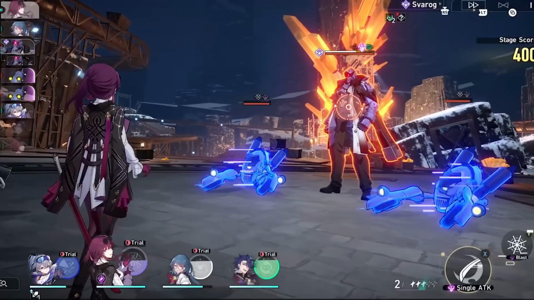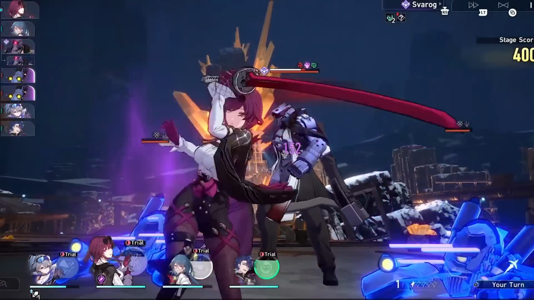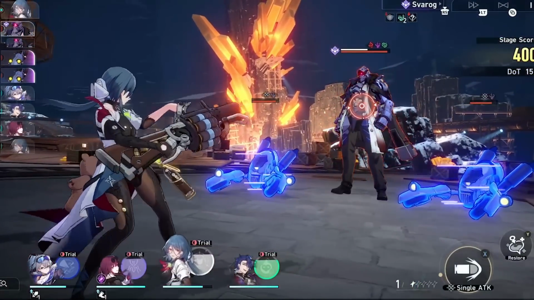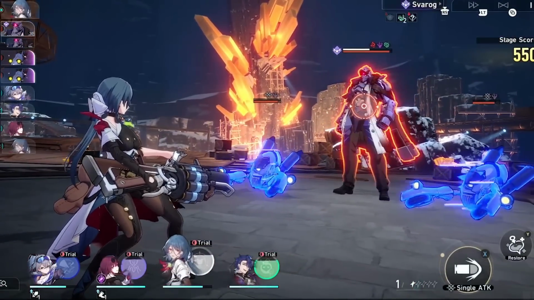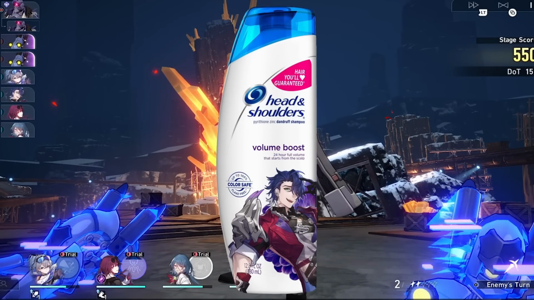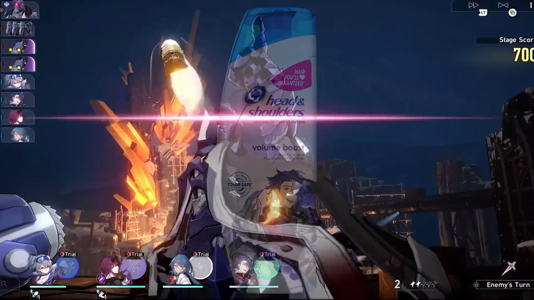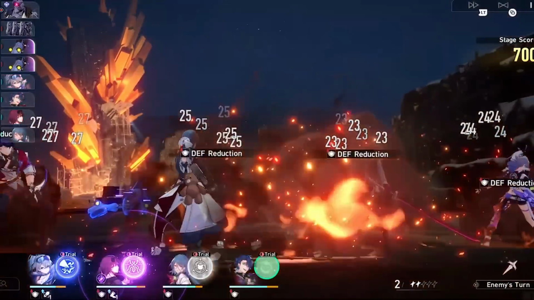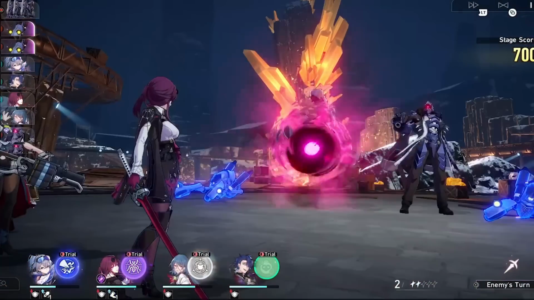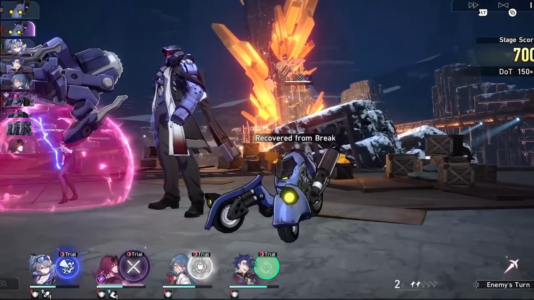Some characters to note can be Himiko, Hook, they apply burn. Another character to note can be Serval, she applies shock, similarly to Kafka. And another character to note is Sampo, or what I like to call him is Shampoo. He is the best shampoo in the market, and I will always stick to it. Shampoo is a really good partner for DOT comps since he fully takes advantage of DOT being inflicted on the enemy, which is really, really good.